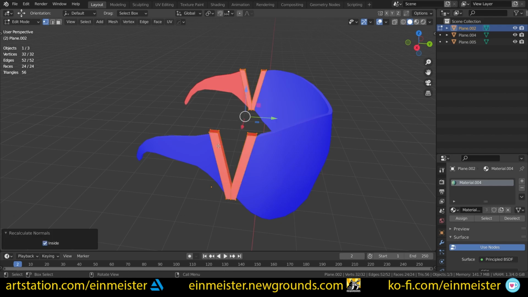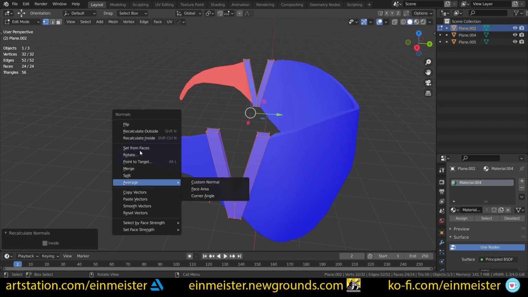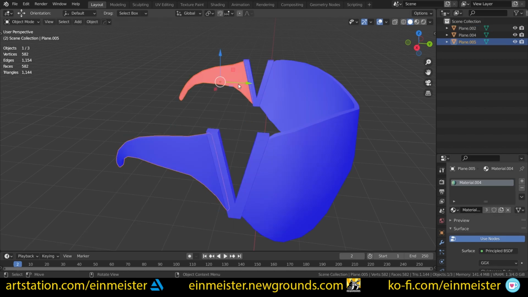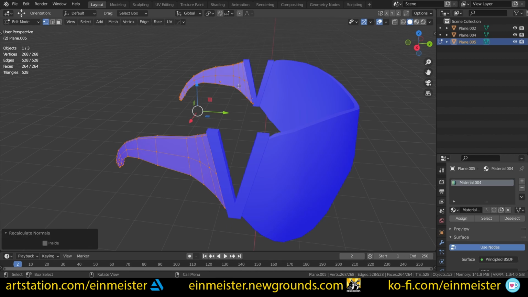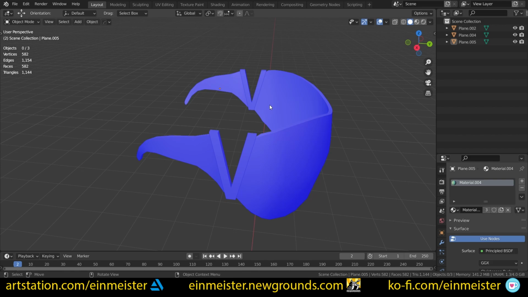And if the recalculation of the normals accidentally made it red in your case, and you don't want to recalculate again, you can also change that from inside. You can press Alt N, which is the normals menu, and press flip on everything or individual faces that you want to change, and this will change the color. You can also go here, Shift N, and recalculate the normals. Now we have all the normals all right.